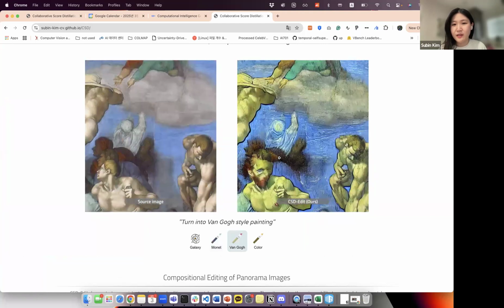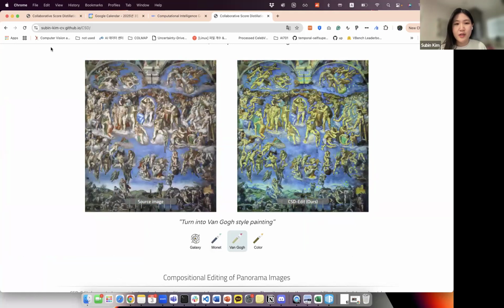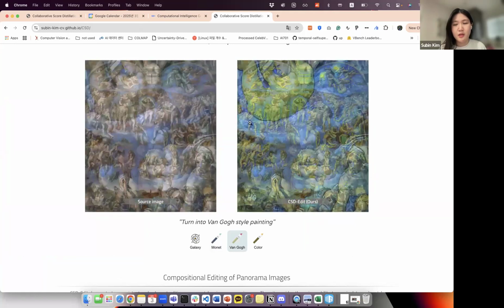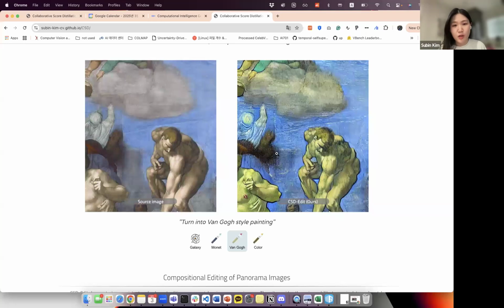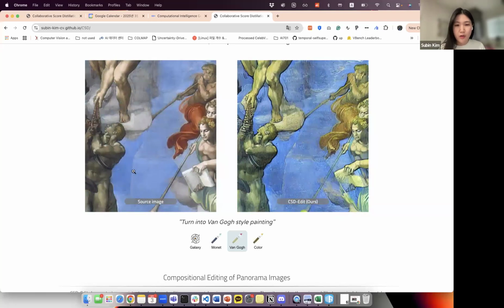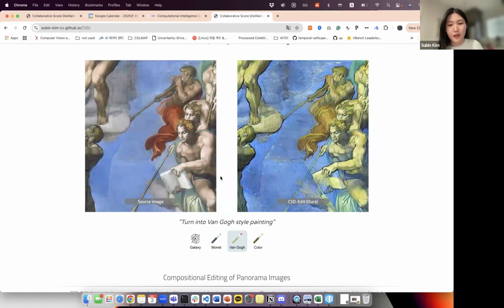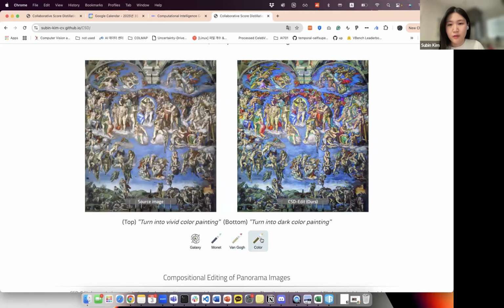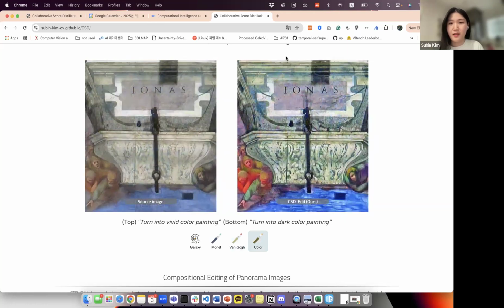As shown here, this is the source image and this is the edited image that makes the source image into a Van Gogh style painting. We can also give more vivid color to the source image like that.